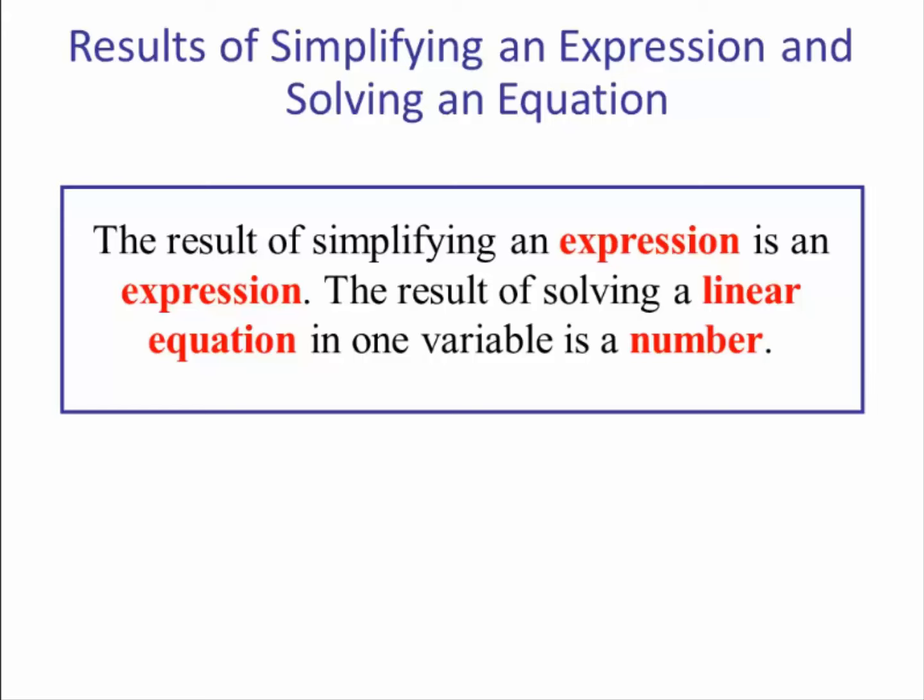The result of simplifying an expression is an expression. The result of solving a linear equation in one variable is a number. So when we simplify an expression, our final answer will be an expression. When we are solving a linear equation, our answer is going to be a number.